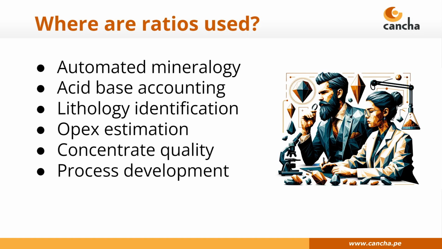And in process development, we use it all the time for flotation projects. We might be polymetallic, we might be looking at the copper to sulfur ratio, or the zinc to lead ratio, or the copper to zinc ratios, nickel to magnesium, stuff like that. There's all kinds of ones where you'll actually choose a different process if you've got different ratios of things in the ore.